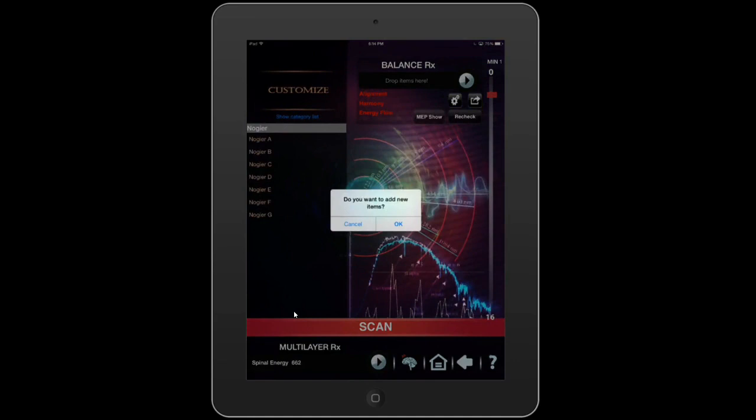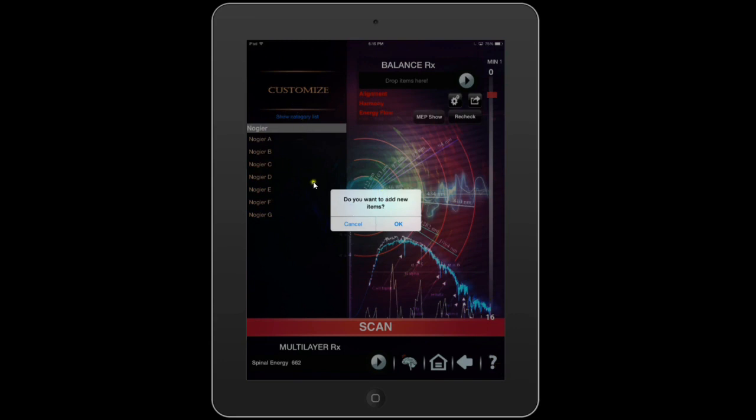This is your customize area, and it also has your Nozier frequencies. According to the late French neurologist, Dr. Paul Nozier, imbalance in the body can result when cells or molecules or particles of matter are out of their normal resonance or vibratory pattern. By repeatedly exposing damaged tissue to the normal resonant frequencies associated with that tissue, balancing and stress reduction can occur, sometimes quite rapidly. So these Noziers are a very, very interesting group of vibrations. Again, use your question mark.